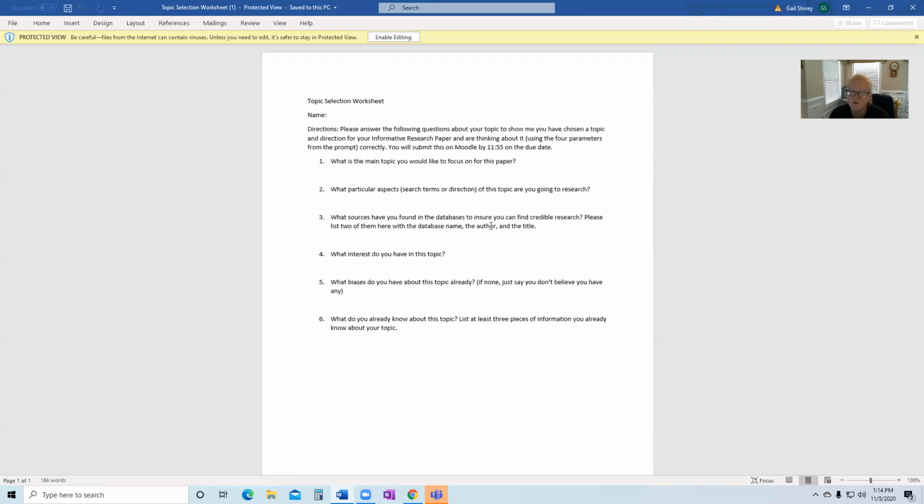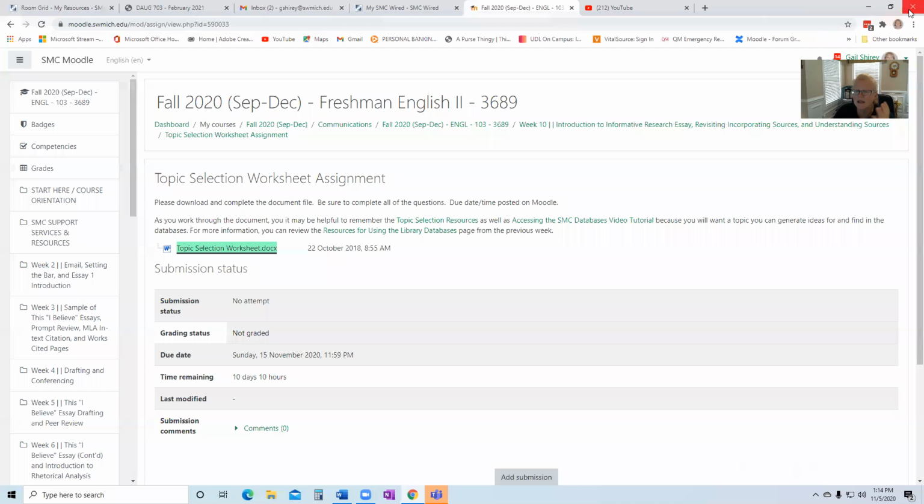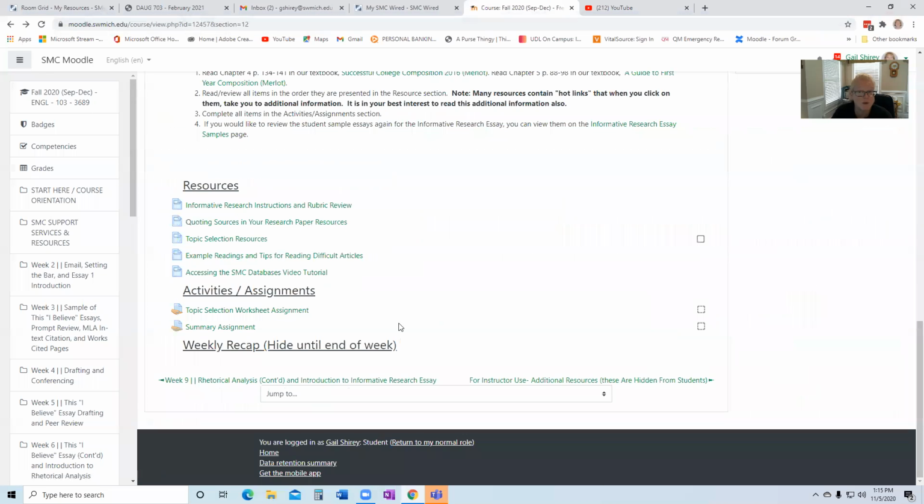The reason being is, remember, you're building sources to be using in your essay. So if you have 2 here and then you go out and do a summary of 2 additional, now you've got 4 solid resources to use in your essay, and they're all from the databases, which means you will meet the database requirement and get you just that much farther for drafting. So that is my word to the wise on these activities.